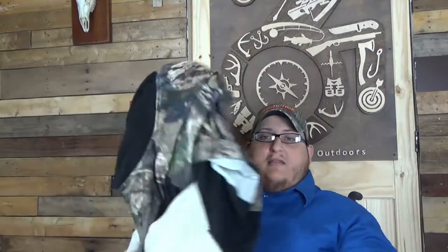I recommend, this may not look like a heavy jacket, but in 20 degree weather, this keeps me nice and toasty. But I would definitely recommend at least 3 layers, not including a long sleeve shirt and an undershirt. So basically 5 layers total would be my suggestion for temperatures under freezing. So 20 degrees to negative 20, I would say no less than 5 layers.